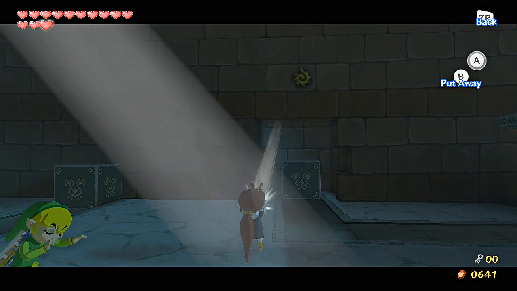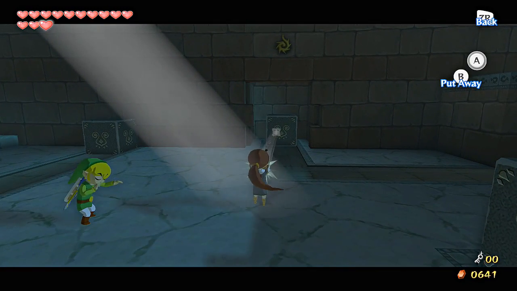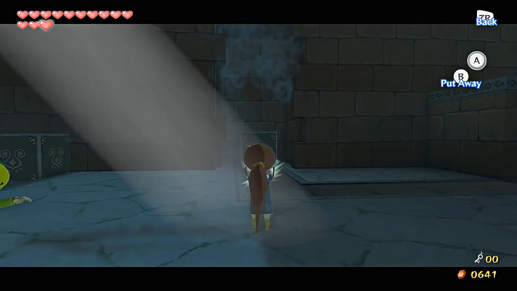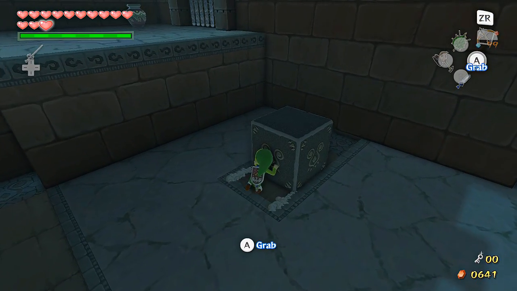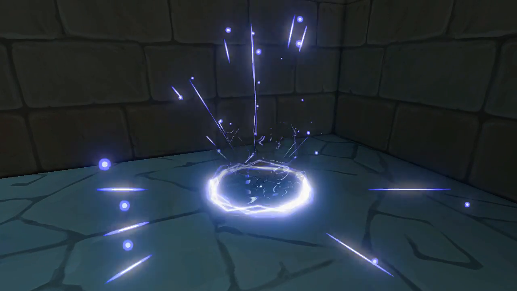Alright, there we go. And can't quite reach that one. But you know what? We probably don't even need it. I'll just break it just in case. But I'm pretty sure we just needed enough room to actually get that block out of there. So now that we have access to everything and we burned off that statue, we can push this block all the way against the wall, and check it out.